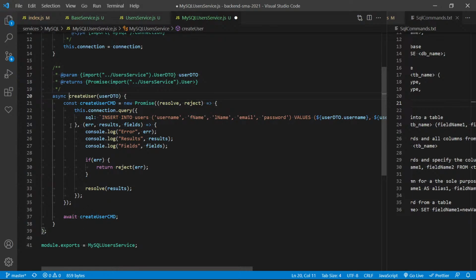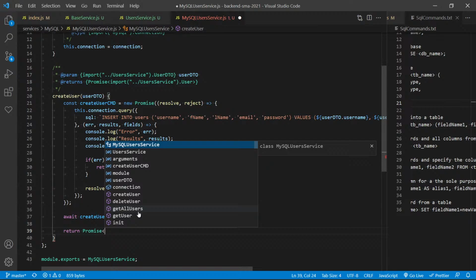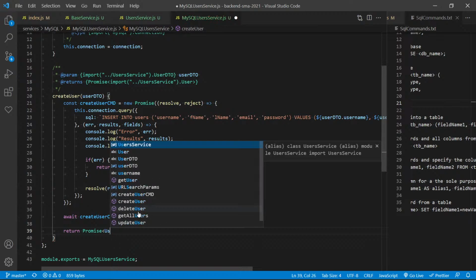So we created this here, or actually, you know what we can do? Instead of doing that, because remember, we have to return a promise that resolves to a user. So what we should actually be doing is returning a promise that will, oh, we can't do that like that.